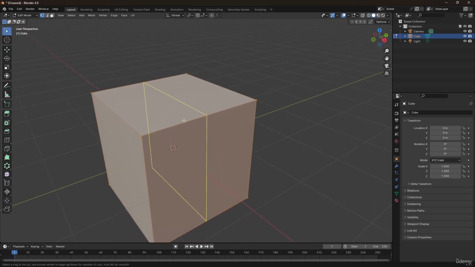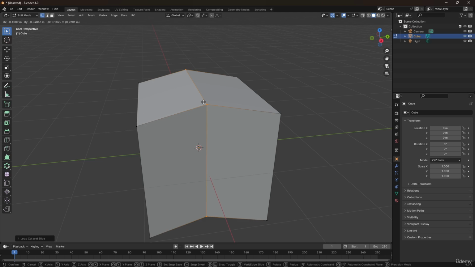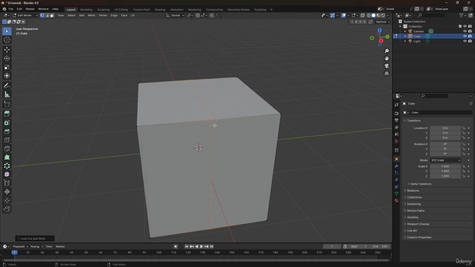So if we add an edge loop by pressing Ctrl R and add a loop cut like that, and let's say that I want to move it. Now I can press G to grab and then along the Y-axis and move it around, but these are two steps, and if I want to do this more efficiently, then let's see how this tool works, and then I can show you the keyboard shortcut. So you left click and hold on this icon and move it around.